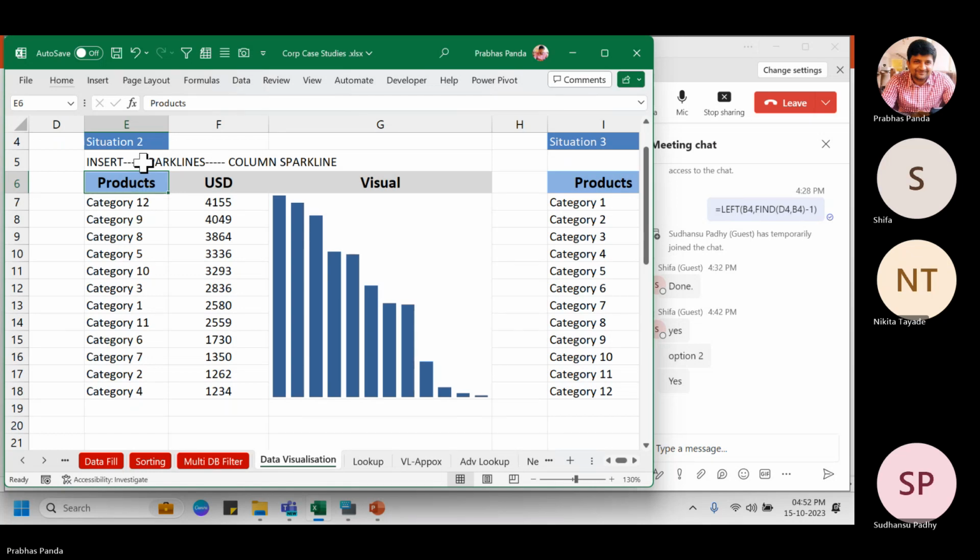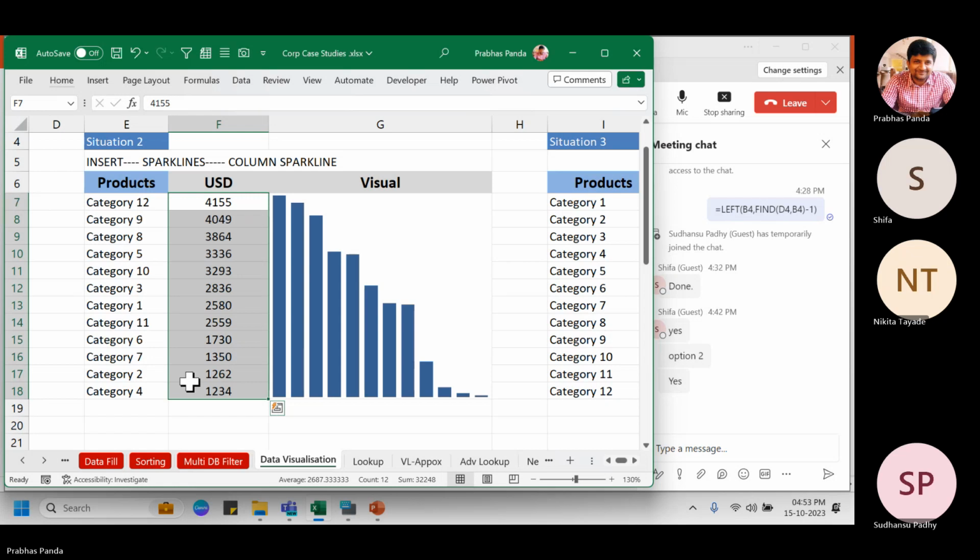Prabhas, in create sparklines, for the data range, we are going to mention column? No, no, column sparklines. Yes, it's asking for the data range. Data is already selected of the USD column.